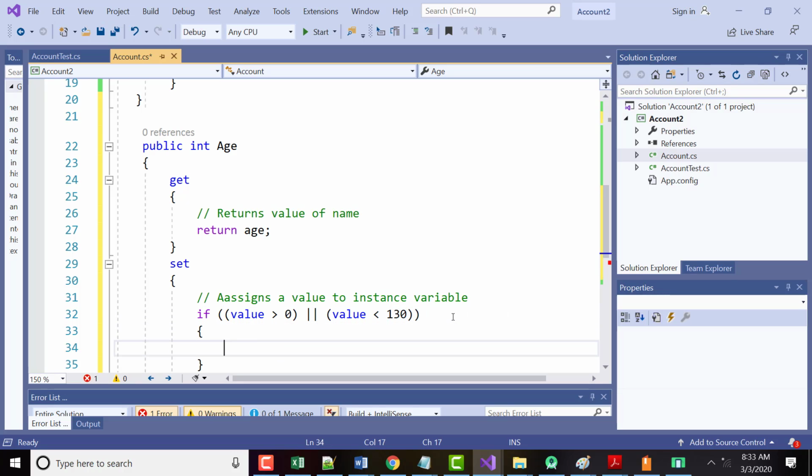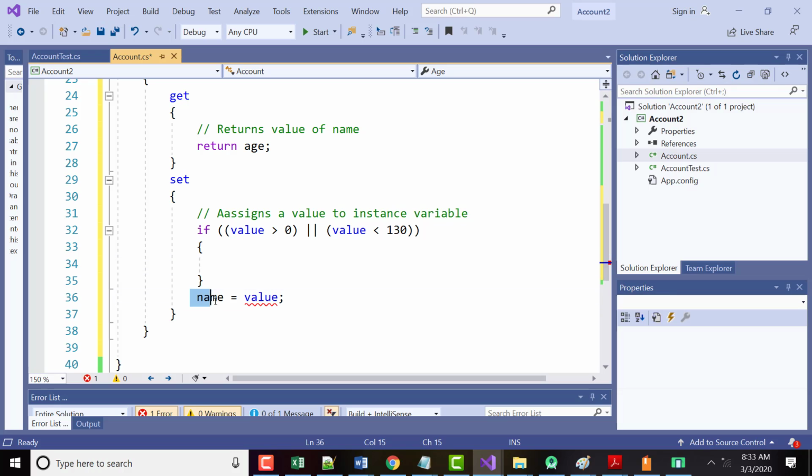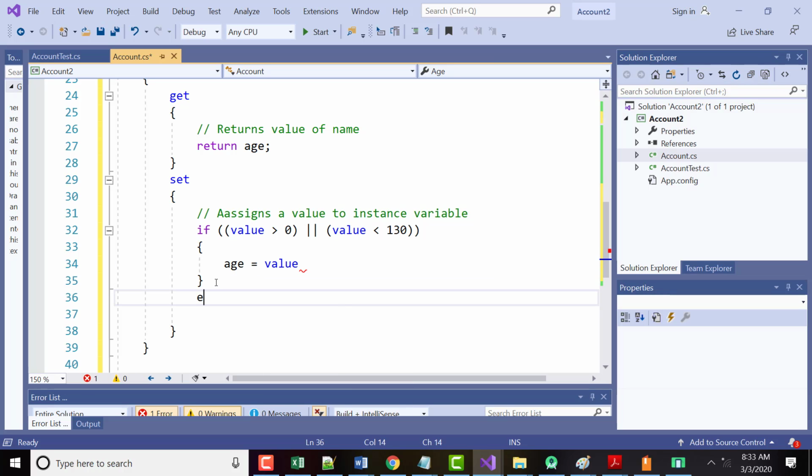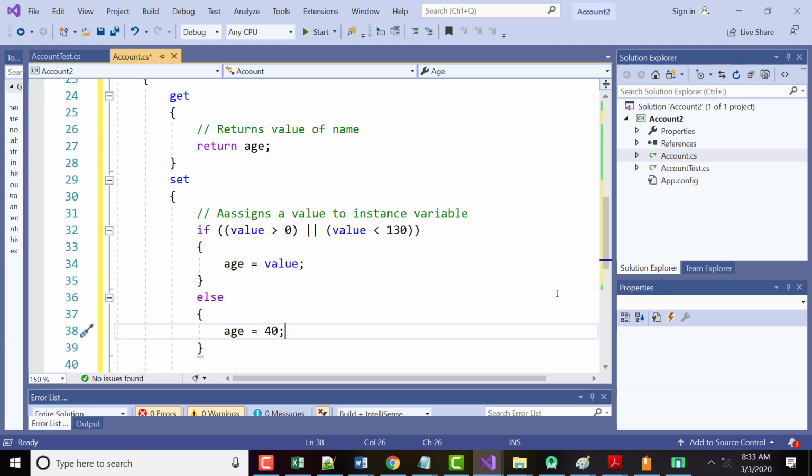If that's the case, we're going to say age equal value. Else, age equal 40. That's just some default that I've created. Okay, does all that make sense?